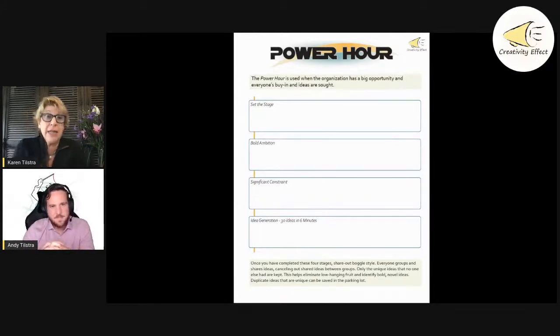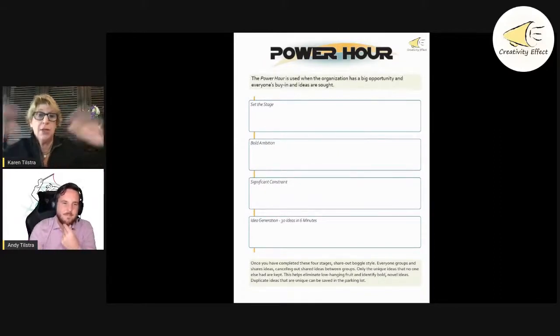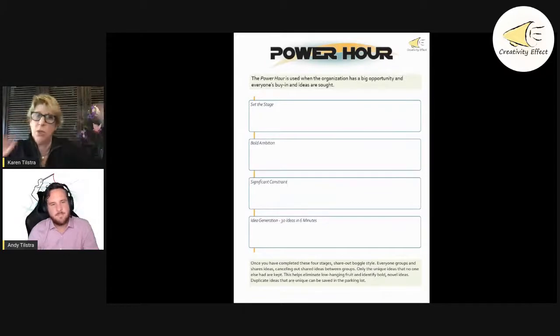And then once they understand that, we divide, depending on the size of the group, you could do it with a small group or a large group. Let them go out in the room and generate ideas. Have them use post-it notes, just generate ideas quickly. It's usually a certain length of time. When that time ends, everyone stops, and then they come together to wrap up the Power Hour.